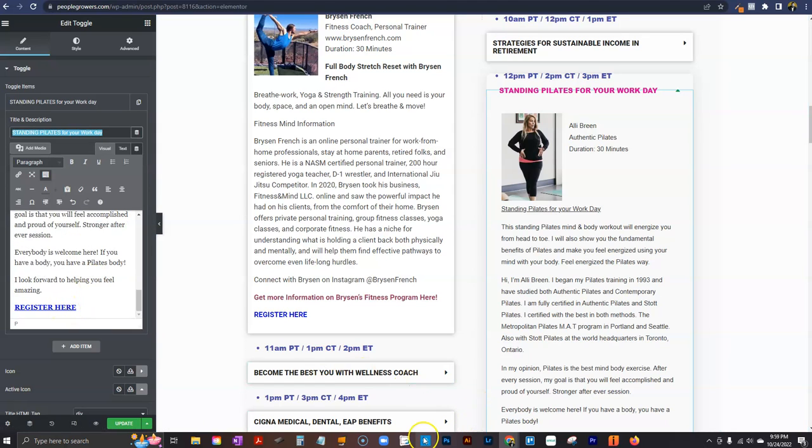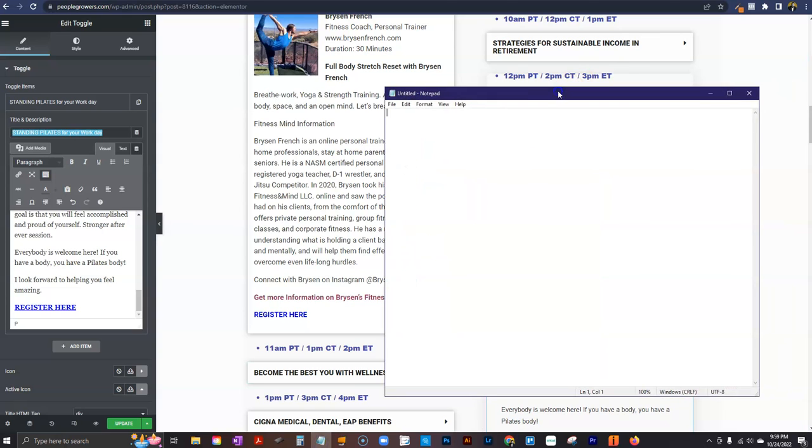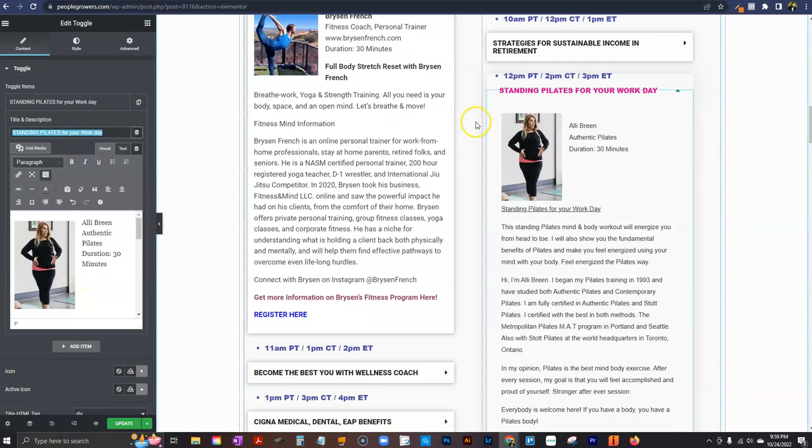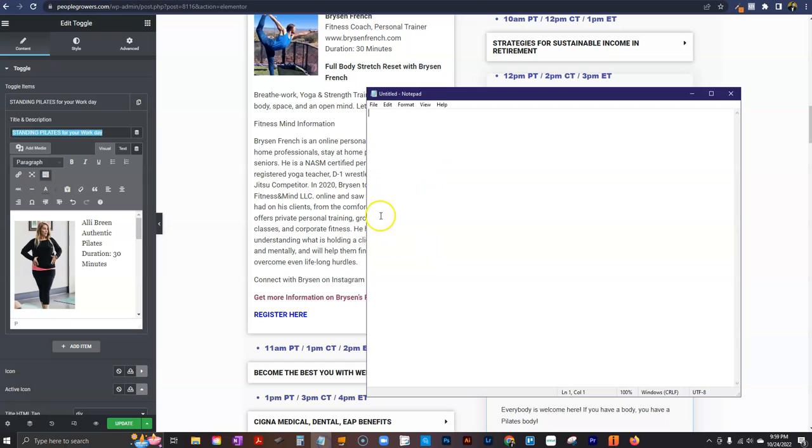So let's do that. The best way to do that is to go to a notepad. I have a notepad in my computer, so I can just click on it. I can just dump the information that I need here. So for instance, I have this one, copy, and I'm gonna just dump it there, paste.